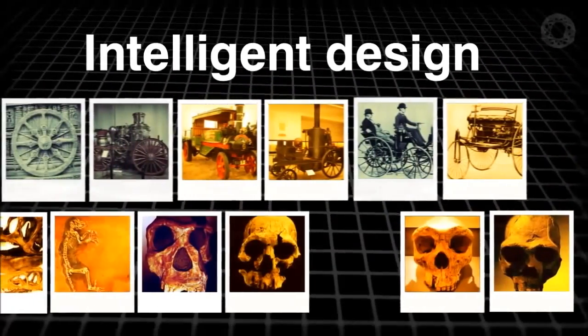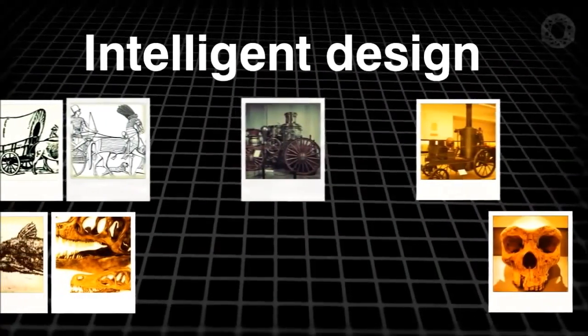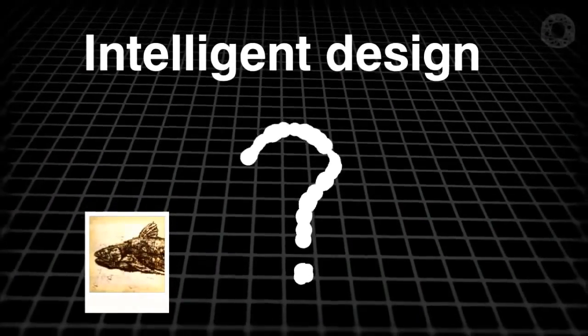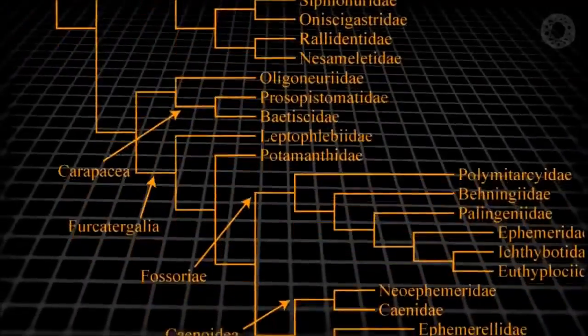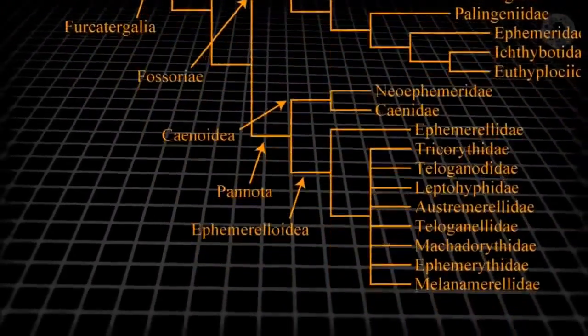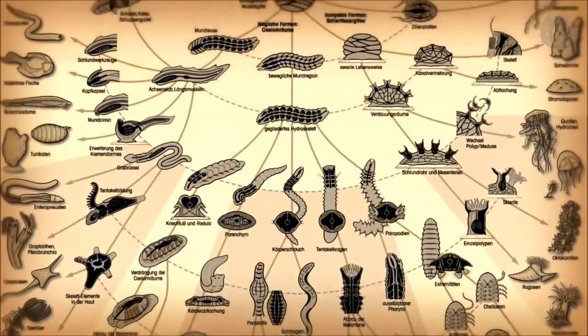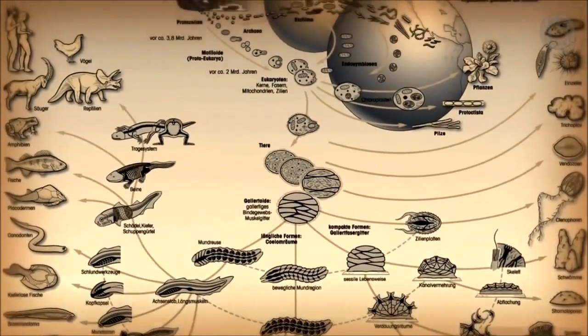Design attempts to explain the entirety of this biological history just by looking at individual snapshots in biological time. Then what? There is no use for that. Evolution, on the other hand, is a whole history of the populations of species. A history linking the snapshots some people see as separate. It is the best estimate of how life transformed over time on our planet for an unimaginable amount of time in constantly changing environments.